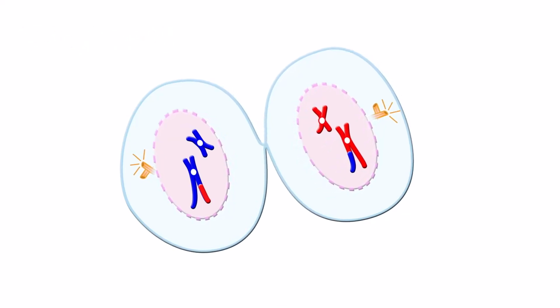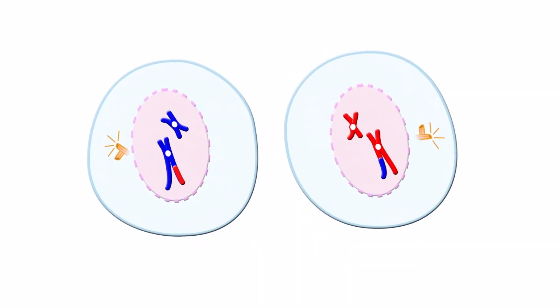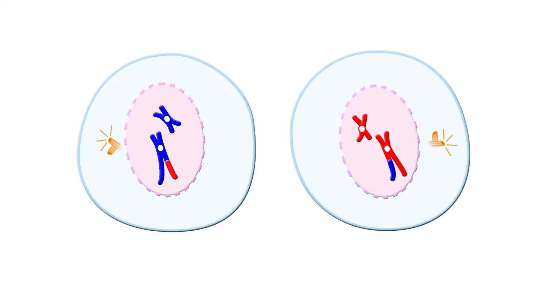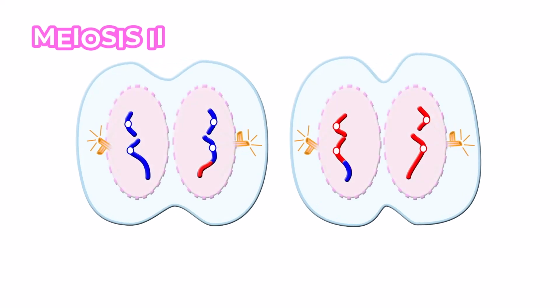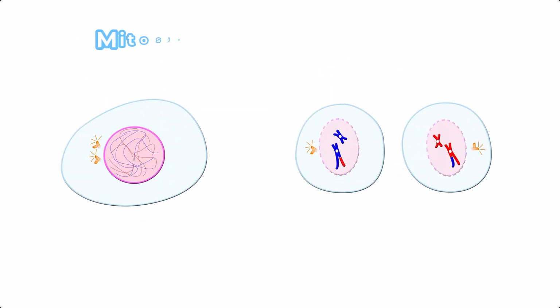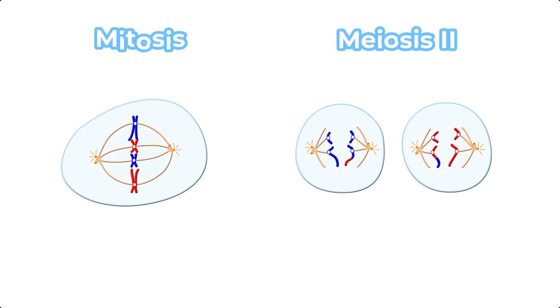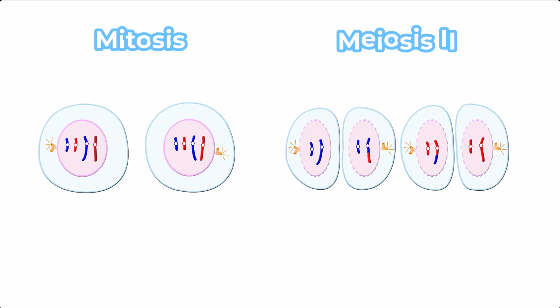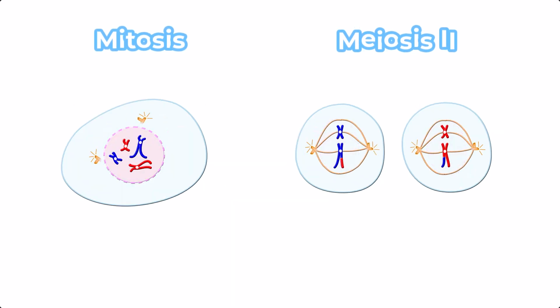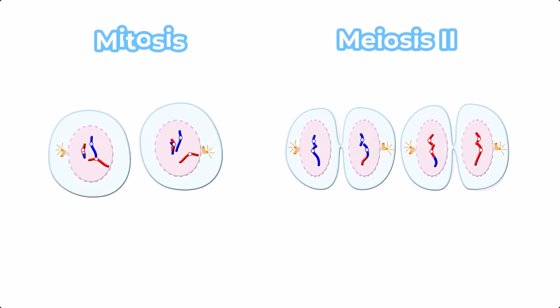At the end of meiosis 1, the cells are haploid because there is only one of each pair of the homologous chromosomes. Each chromosome still consists of two sister chromatids. In meiosis 2, these two sister chromatids will separate from one another, creating four haploid daughter cells. The mechanics of meiosis 2 is similar to mitosis, except that each dividing cell has only one set of homologous chromosomes, each with two chromatids. Therefore, each cell has half the number of sister chromatids to separate out as a diploid cell would during mitosis.